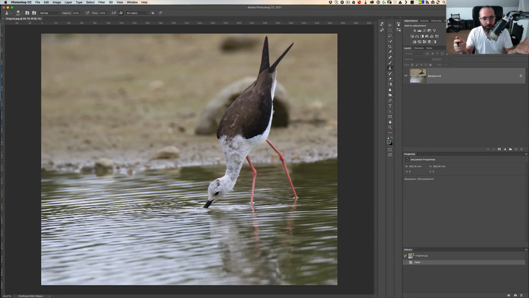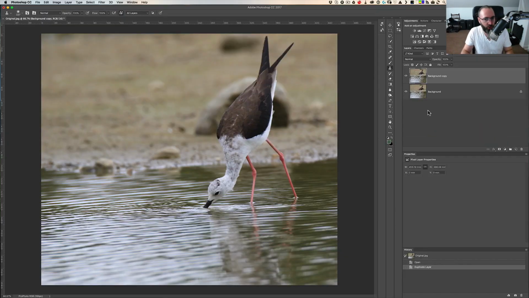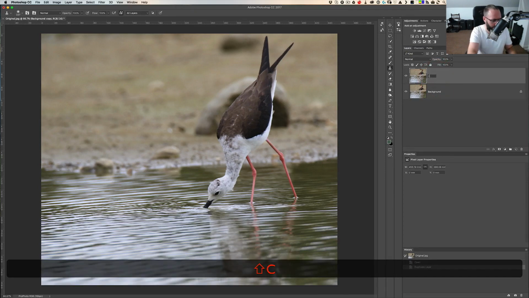So here we are in Photoshop, and there are different ways of doing things in Photoshop. I'm not saying this is the only way to achieve this. This is just one way. And the first step, like any project in Photoshop, is to duplicate our background layer. So I'm just going to take the background layer, drag it to the icon here, and now we've got a new copy. In fact, I'm going to rename this copy and call it correction.